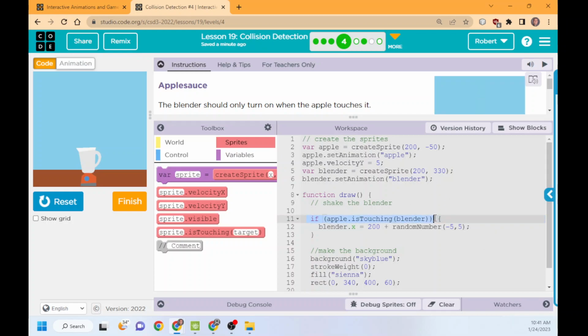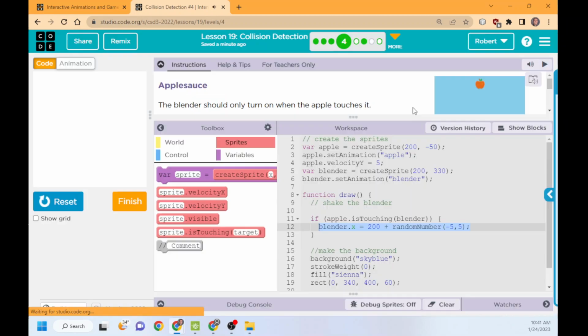The point is, this piece right here is it touching it, and then you need to figure out what you put inside of it, depending on what your game or whatever you're trying to do is, right? So one more, and then we'll go ahead and let you work on the practice, the assessment, and the challenges.